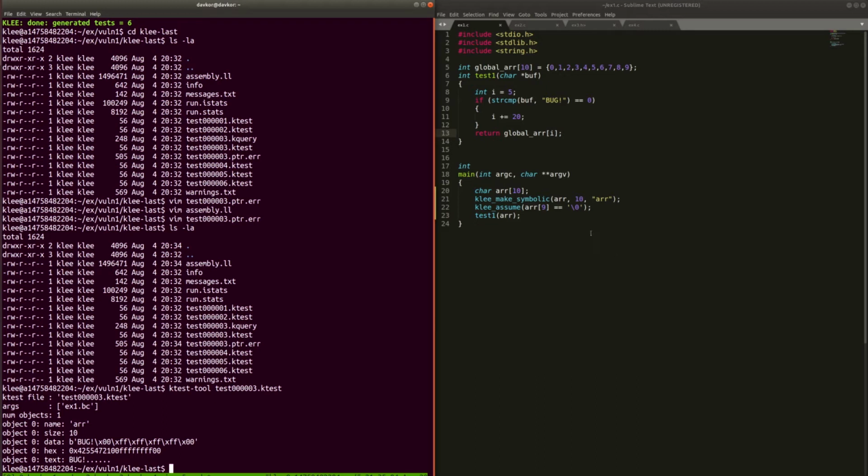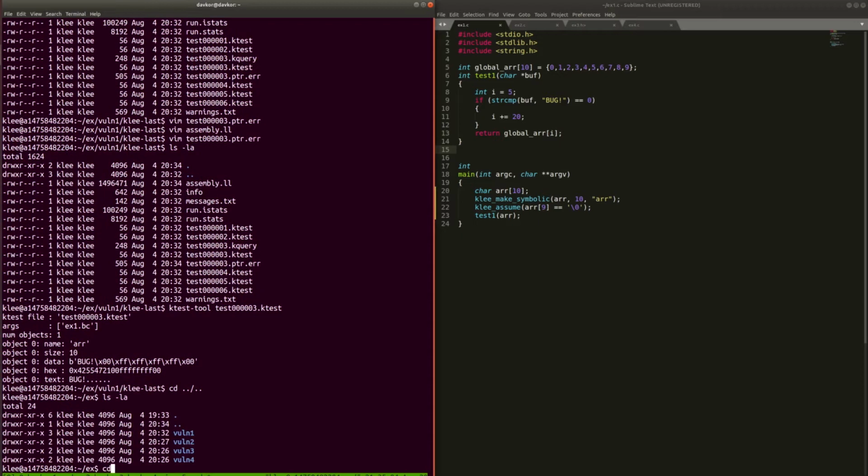So this was an example of where KLEE successfully detected a memory out of bounds for a global buffer. That is, KLEE was able to detect a global buffer overflow, and also gave us valuable insights such as where the error occurred.